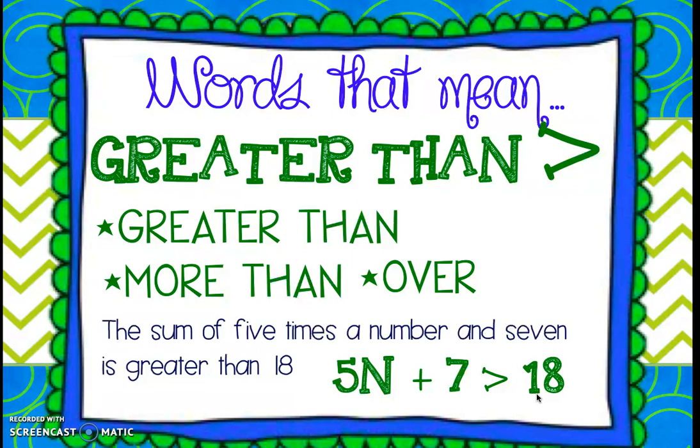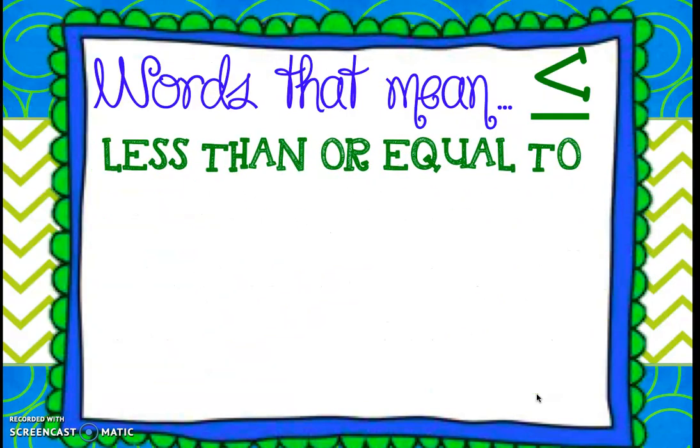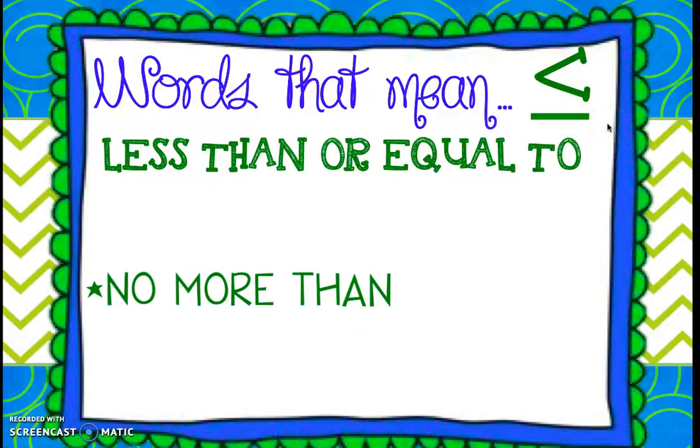Where it gets a little hairy is where we throw in the inequality and the equal sign. Okay, so let's take a look at words that mean less than or equal to. Get in your column that has the less than or equal to symbol, and we'll make us a little word bank. The first one is no more than. If I can fit no more than 5 books in my backpack at a time, I can fit less than or equal to 5 books. I can fit 5, I can fit 4, I can fit 3, I can fit 2, I can fit 1.